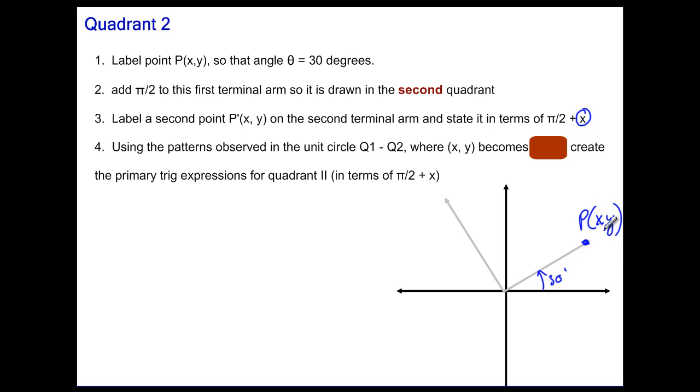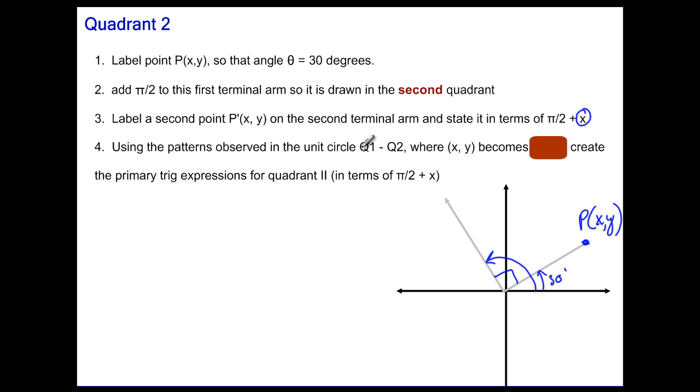So that means just basically any point. P is a point anywhere in quadrant 1. To get to quadrant 2, if this angle right here is anything between 0 and 90, if I add 90 degrees to it, then that will guarantee that I will get into that second quadrant. So for example, if we're dealing with 30 degrees and I add 90, I'm at 120. That pushes me directly into that second quadrant. So that's the first step.